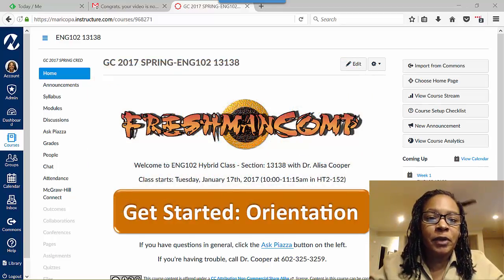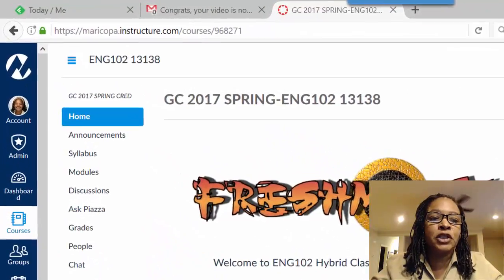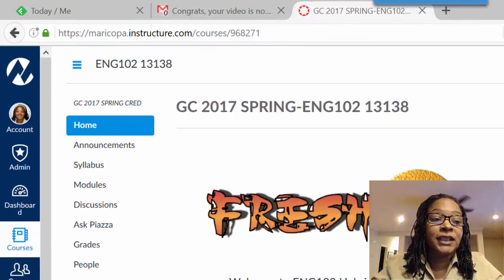Now, this one's important because I'm going to show you some things that you need to know about Canvas. And Canvas is going to be important for you if you want to be successful in this class. Obviously, everything you're going to be doing will be found in Canvas. So if you have questions, you'll be able to ask questions within Canvas and so forth. So let's go through this quick demo of what you need to pay attention to be successful in this class.